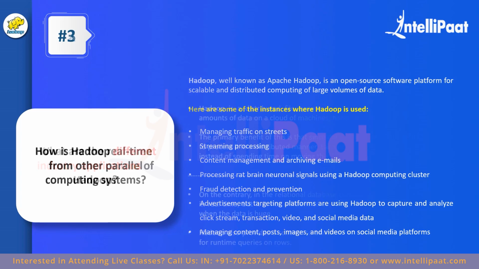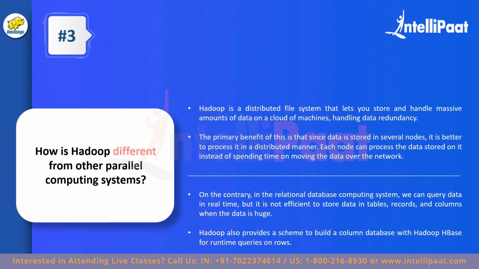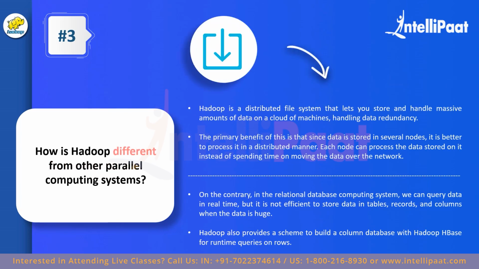So with this, we can come to the third question that states: how is Hadoop different from other parallel computing systems? Well, this could very well be the first question through which your interview starts. So Hadoop is actually a distributed file system that lets us handle a large amount of data, to store it, to work with it, on either local machines, offshore servers, or even on clouds as well.